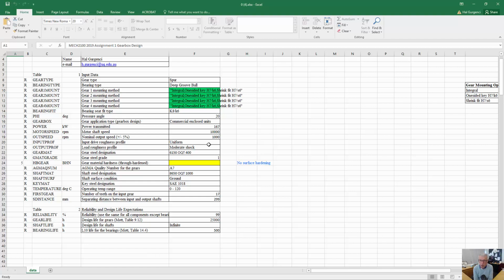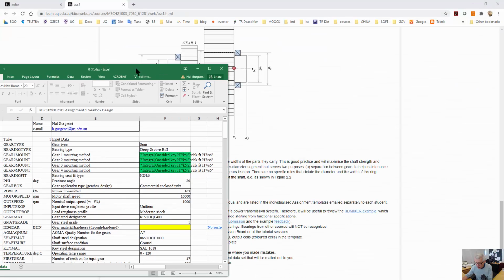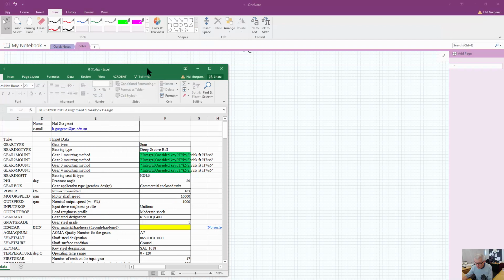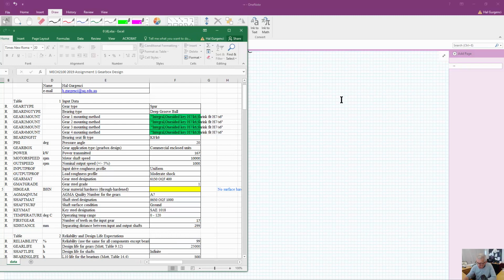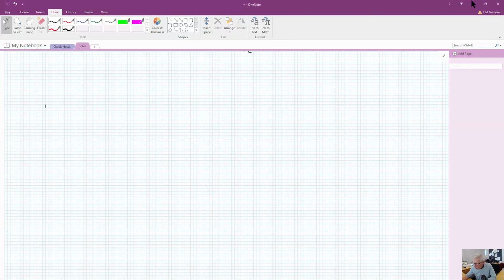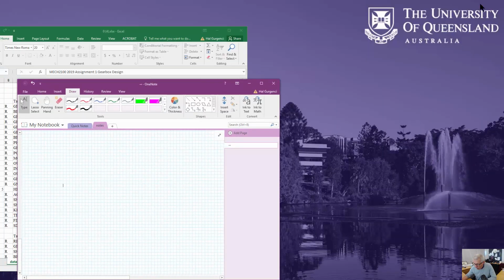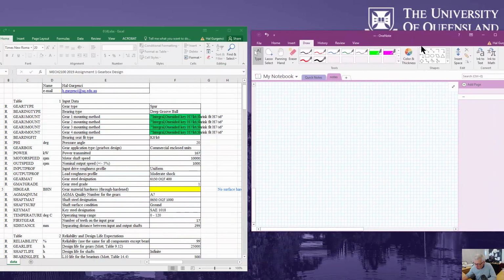In fact, having said that, it might be possible that some students may get grade 2. I don't think so, but let's keep it open. Gear material hardness, through hardened. There is a yellow thing, so that you have to specify that for what? For the gear steel designation. Okay. So let me make that smaller, so that I can have some writing place here. Maybe put that also smaller because it really obliterated my Excel file. So make it like this.